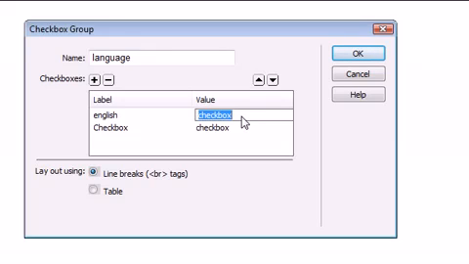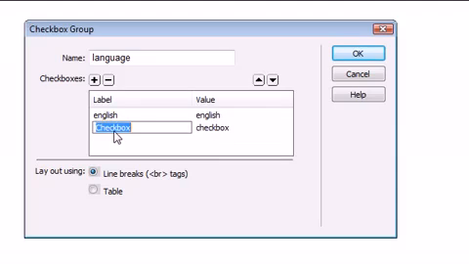What that means is, if something has a checkbox checked inside of it, then whenever it's received by the handler file, it's going to say English, if English is checked. And let's give this one a label of Spanish. And so if this one is checked, it's going to say Spanish.